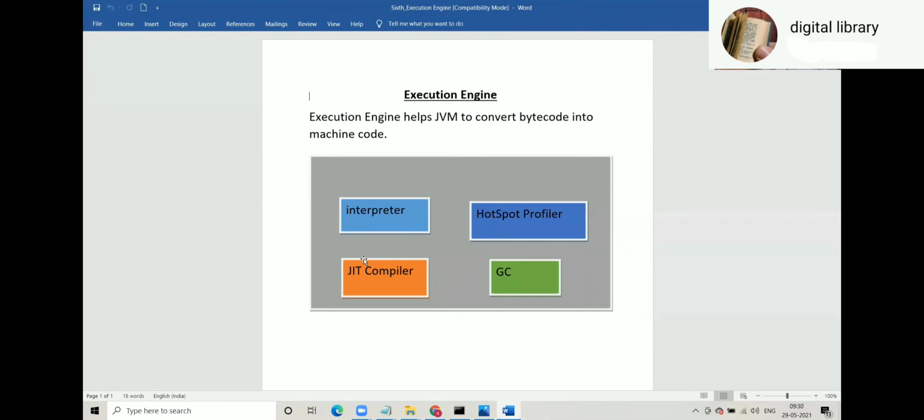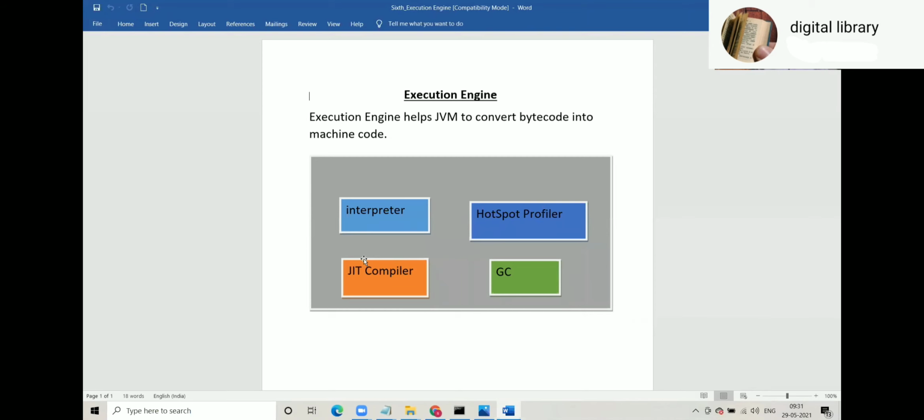In the very beginning, JVM had just an interpreter, no JIT compiler. At that time, the execution speed was so slow. Then they said, we have to do something to make it faster. So they introduced the JIT compiler. The interpreter converts individual lines of bytecode into native code and executes, whereas the compiler will take a block inside bytecode and convert it into native code.